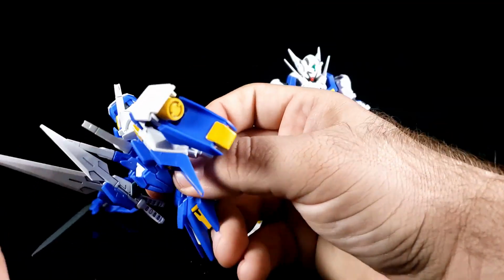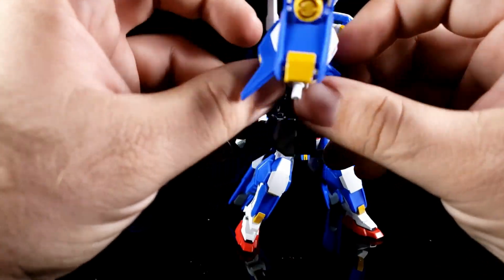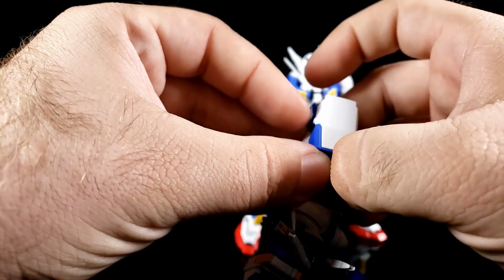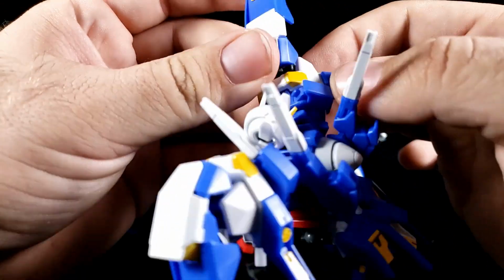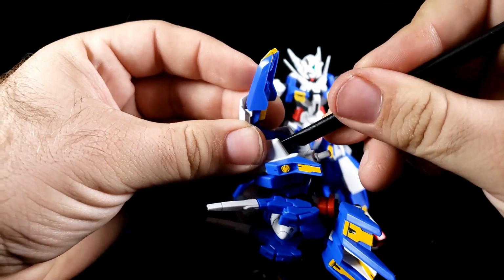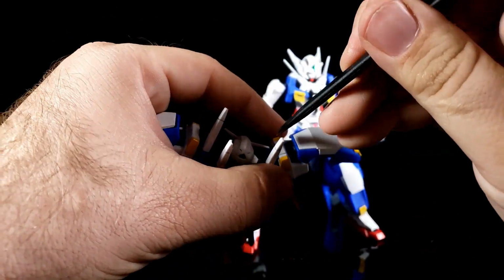So we're making progress. We got a beam saber falling off. So that's fine. Once again, we're just going to basically skip everything on the backpack that annoys the crap out of me, and I'm okay with that too. You should be okay with that too, because that is a very annoying section of the kit. Okay, so let's... This is going to be multi-tiered here because you got the outer shoulder armor and the inner shoulder armor. And that does not want to let go.